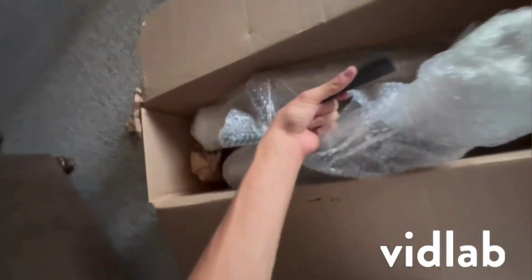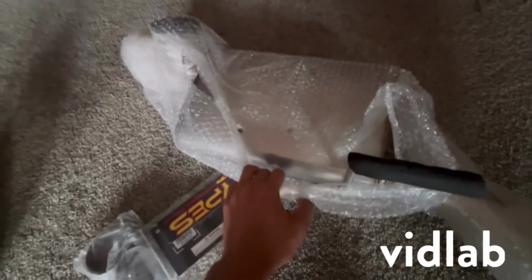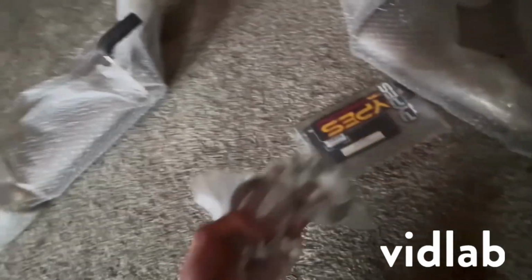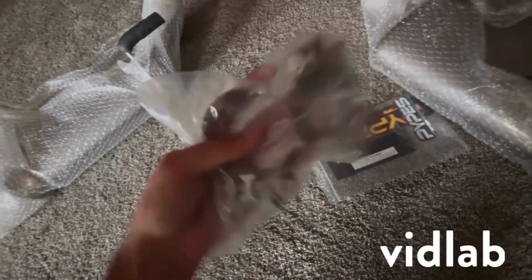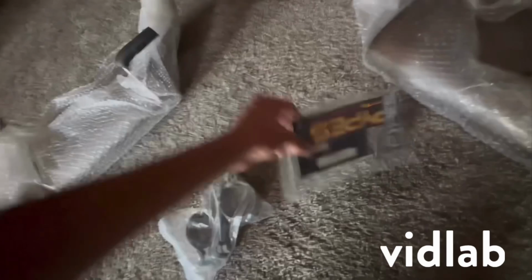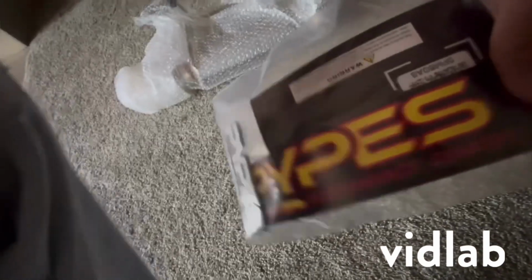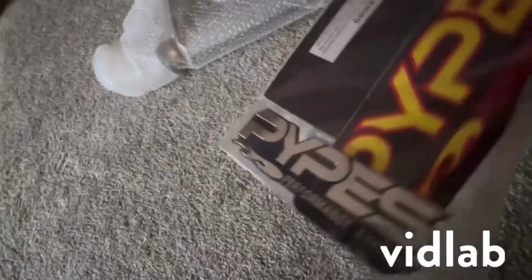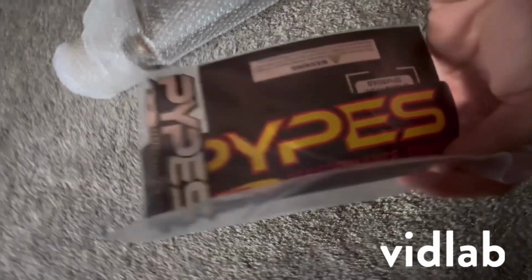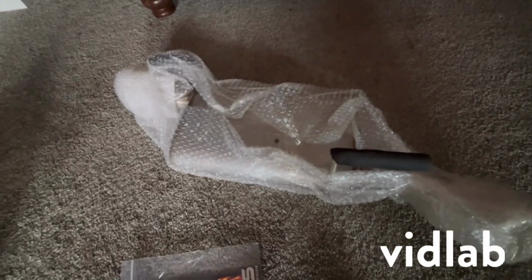Hold up, I'm pausing this. Okay, so with it, we got these two. Oh my god, they're humongous. These mufflers, which will open up in a little bit. They gave us the clamps. So the clamps come with it, and I ordered this off American Muscle. We got a little card, I guess, because I paid for the warranty. There's a little badge in there, and then we got a sticker. So I'm ready to open these bad boys up.